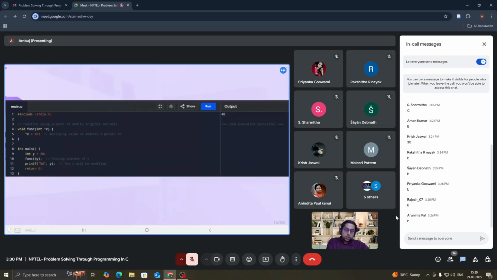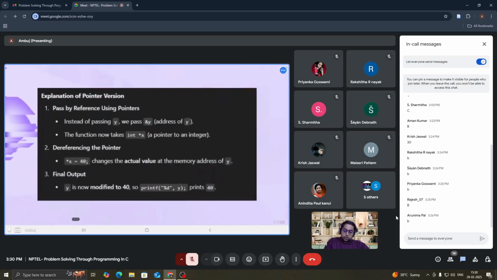So in this particular example, just try to keep in mind whether it is a call by value, which was there in the previous case, or a call by reference, whatever these standard syntaxes are, I have already explained. This is the pointer version, pass by reference, pass by address, call by address. Instead of passing y, we pass ampersand y, which is the address of y.